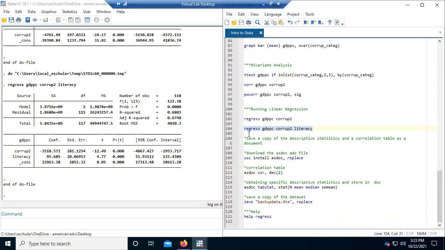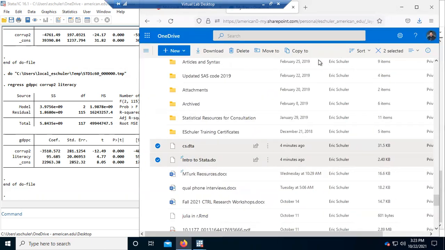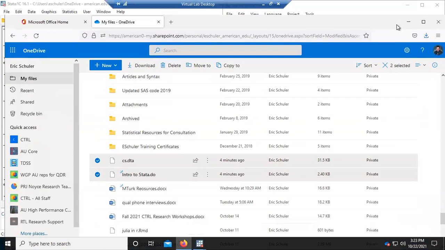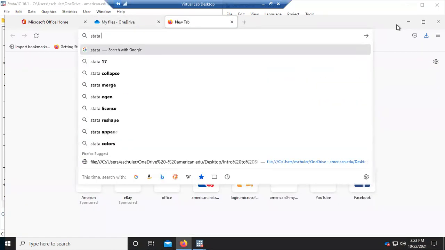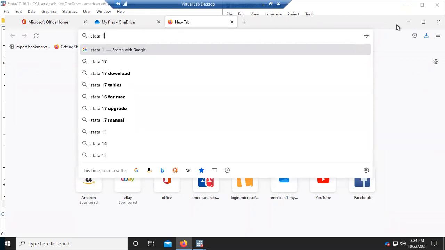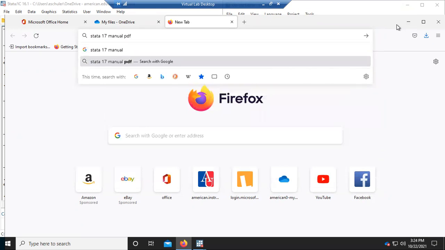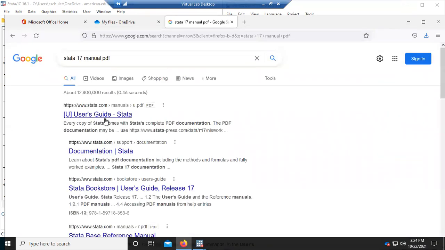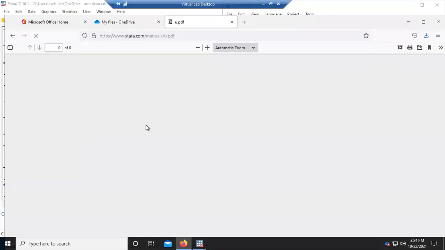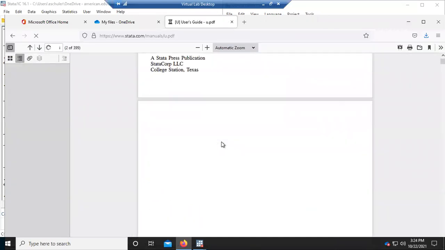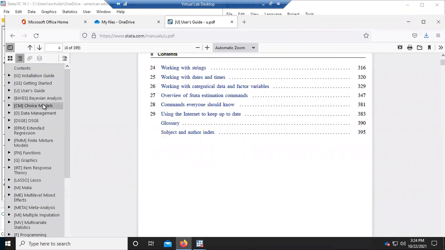Let's see. I'm going to skip this a little bit because I want to go back and mention help. When you're first learning Stata, all of the Stata manuals can be found online. So let me pull this up. Let's say we're using Stata 16 for now. They've recently released Stata 17. But let's say we wanted to get the manual. We can go to Stata's website. They have the documentation. We can just download the entire manual, and this has all of the information that we might be interested in.